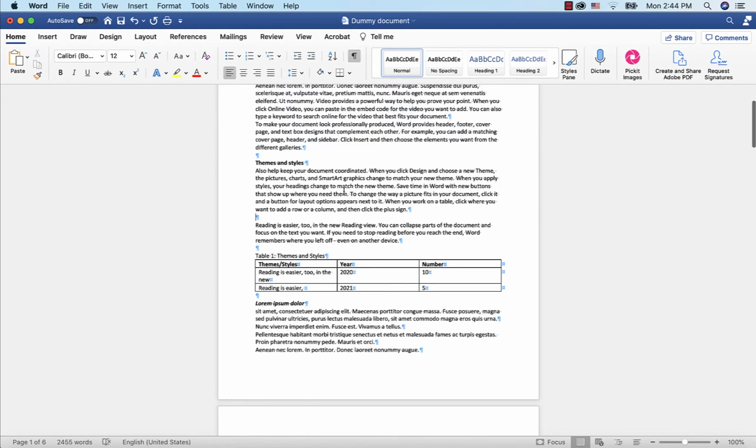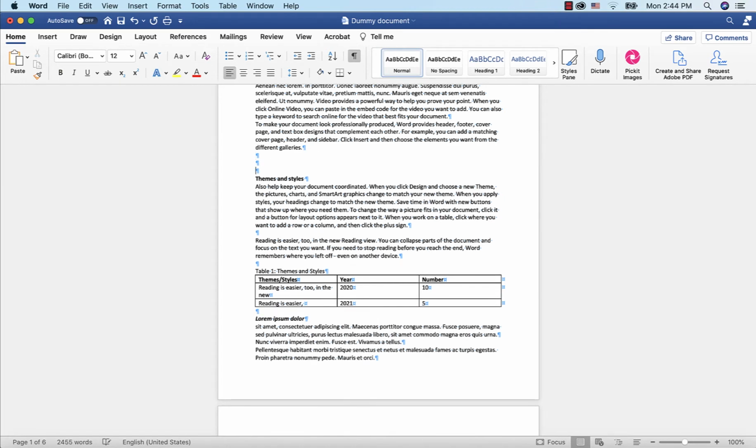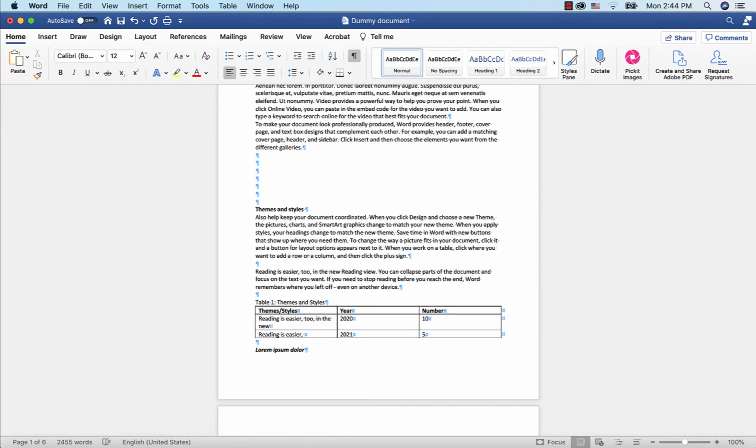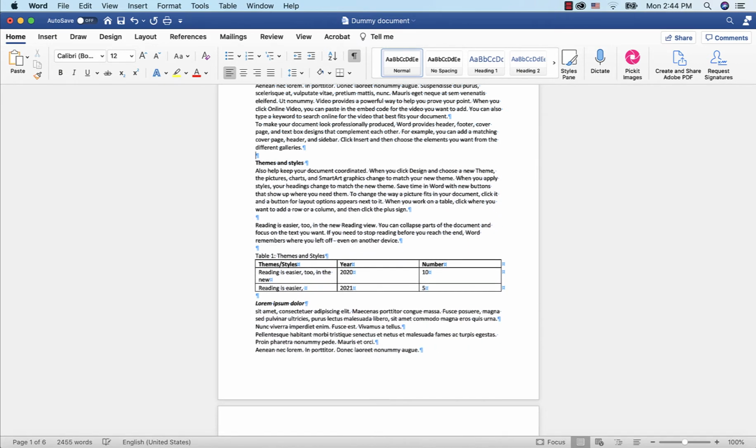One of the ways that the paragraph mark can be helpful is sometimes you are confused whether you applied a double space or single space to your document. This would let you know whether it is a single space or a double space. For instance, the more I hit the enter key, you would see that the symbol is being replicated, and so that tells you that it is a double space or a single space.